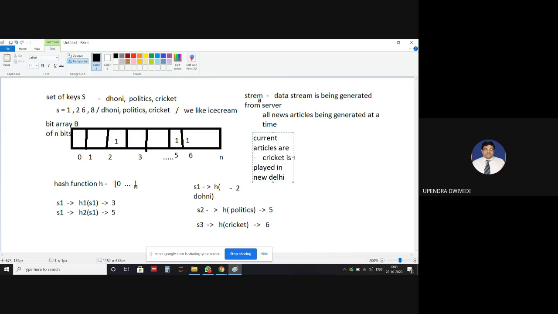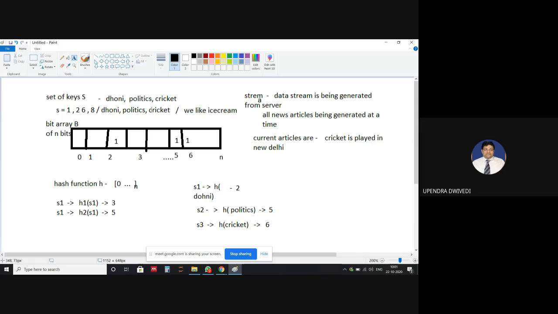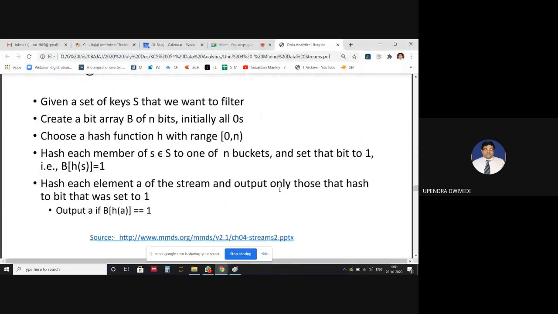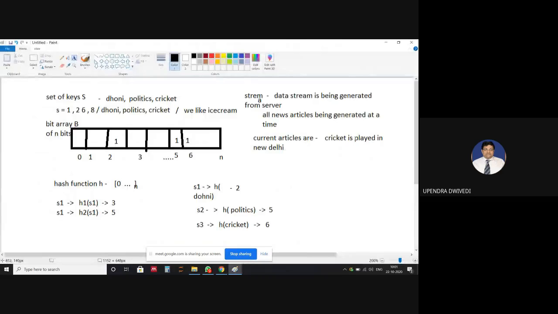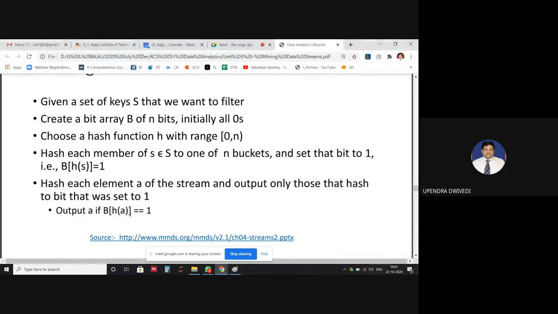This is our article. Now it is matched to our certain keyword, cricket, and it is also similar to the Dhoni keyword. So it contains a lot of information. What it says is that you have to take the hash of all the articles. You will take the strings one by one, take the hash, and then output only if b of h equals 1.